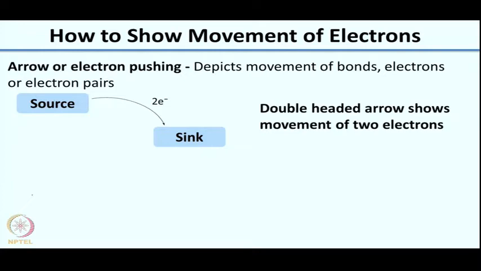The arrow pushing or electron pushing depicts movement of electrons in a way such that you go from an electron rich species, which is your source, to the sink, which is electron poor. Just like it suggests, source means it has a lot of electrons, sink means it is very poor, and you show it by a double headed arrow. A double headed arrow indicates you have 2 electrons moving. Now if I were to look at the structures that I showed you before, here it is very clear what your source is, it is these pi electrons. So you start by drawing an arrow from the source to your sink.